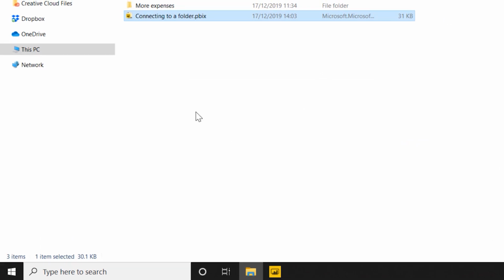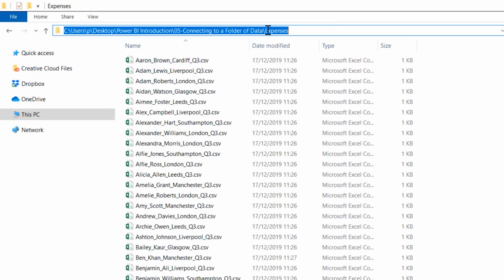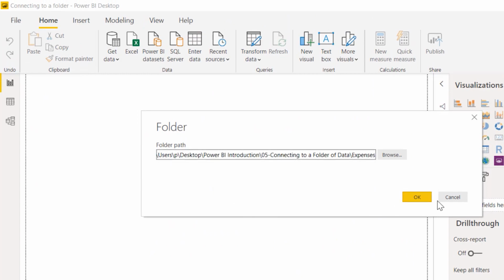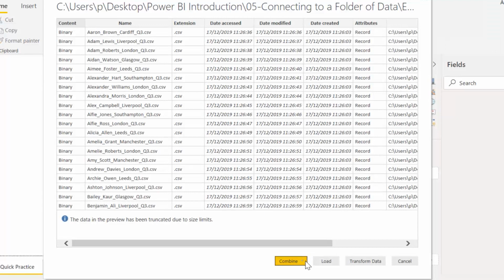And as we did before, let's go inside the expenses folder and then copy the path. And from here, we choose Combine and Transform Data.